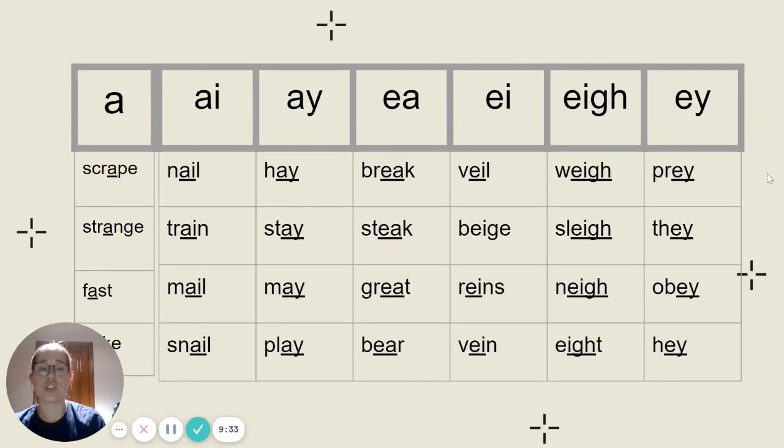The last thing I would like you to do today is using our spelling chart. There is one in front of you. On the bottom of your page, go ahead and write 5 sentences using some of our long A words. So pick 5 long A words from our chart and write 5 sentences on your own. That'll give you good practice for your long A spelling pattern.